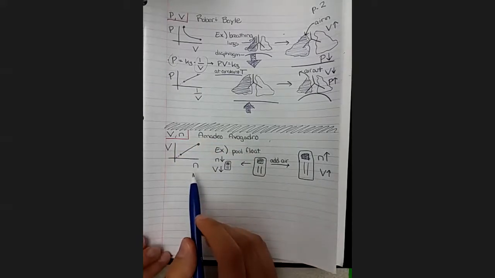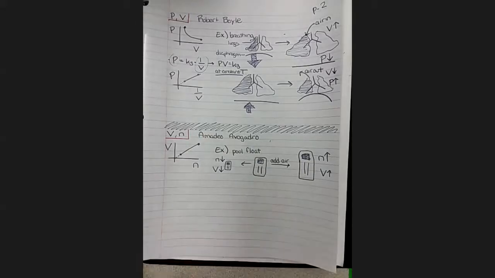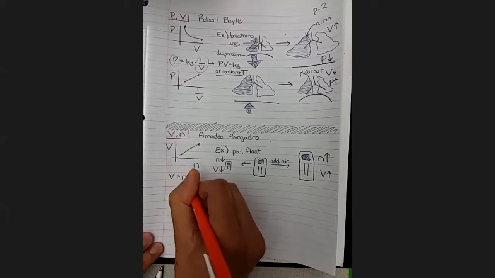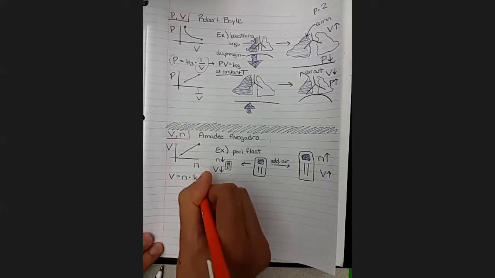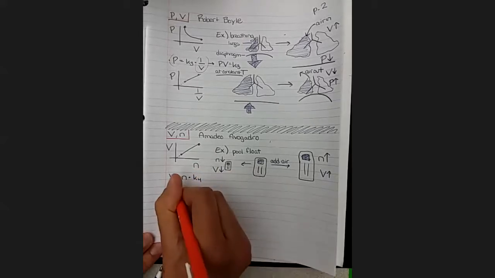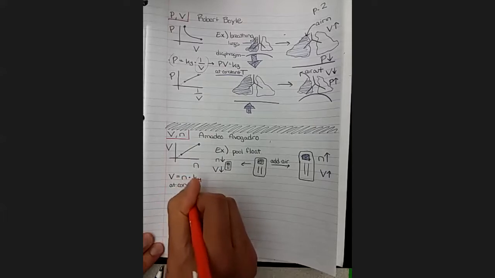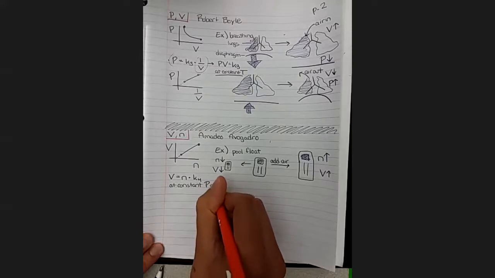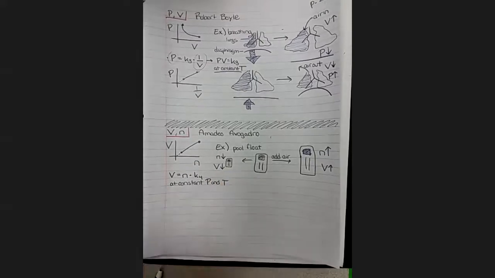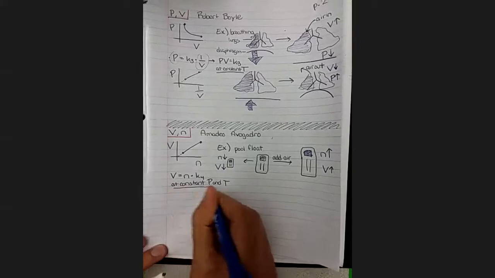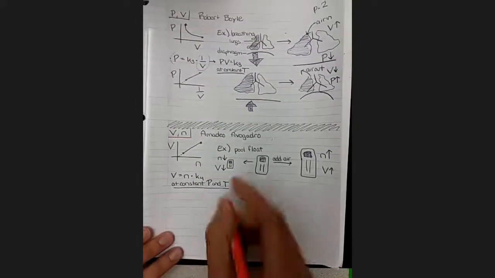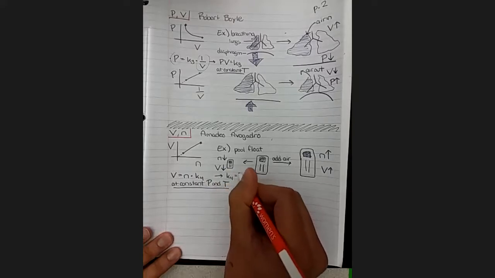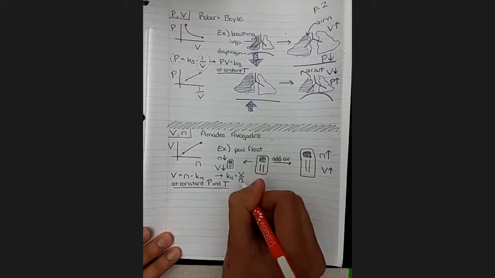He might let some of the moles of gas out, causing the volume to decrease as well. So it's not very comfy, and it might even sink when you try and sit on it. So low moles, low volume, and we have a line connecting those as well. So number of moles and volume are directly proportional. So we can write that equation as the volume equals number of moles times some constant. And this one is at constant pressure and temperature. This is all happening in the same pool on the same day. And we can rearrange that to be constant equals volume over number of moles.